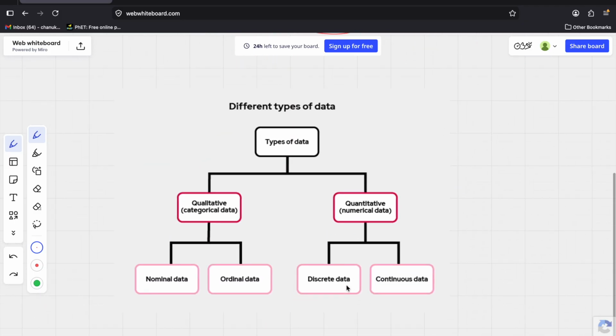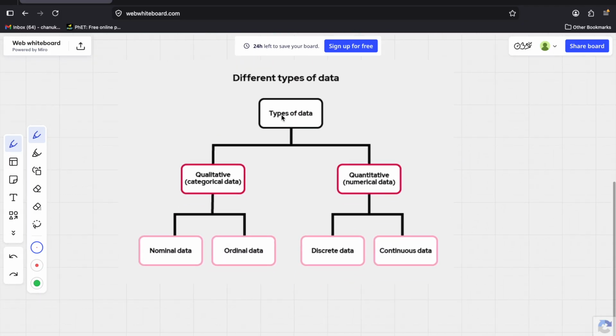Now let us understand different types of data, guys. Mainly there are two types of data here: qualitative data and quantitative data. Quantitative data is nothing but numbers. Qualitative data is nothing but text, guys. To remember it very easily, if you see here, in quantitative we have n, so it represents numbers. Coming to qualitative data, it is nothing but text. Now, based on the way we are representing, if you are taking numbers, then it is quantitative. If you are dealing with text, then it is categorical data.